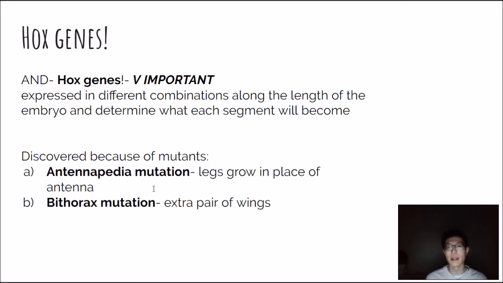But we realize the importance of Hox genes when we look at, for instance, mutants. So there's an antennapedia mutation where you can get legs to grow in place of the antenna in fruit flies. And same thing in fruit flies, you can have bithorax mutations, which basically can cause the fruit flies to grow an extra pair of wings. So that's in a way pretty cool. And it's all about Hox genes. And this is more of an evo-devo topic, but some brief information on it is usually important.